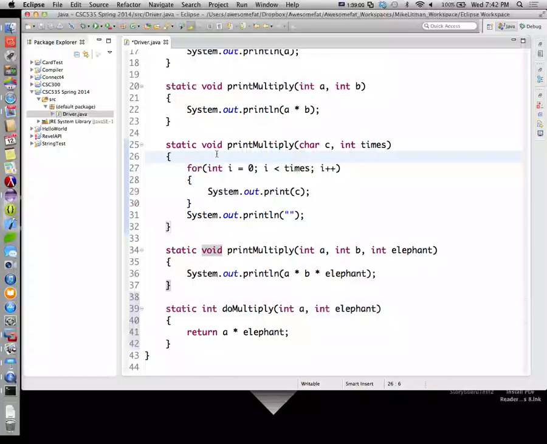It's fine to have a method that returns nothing, but you must tell Java you intend to return nothing by putting a void there. So if you have something other than void, make sure you return something. If you have a void there, make sure you don't return something. It won't work out well. So this guy returns an int. His name is doMultiply, takes two integers as parameters, and we're going to return the two integers multiplied together.